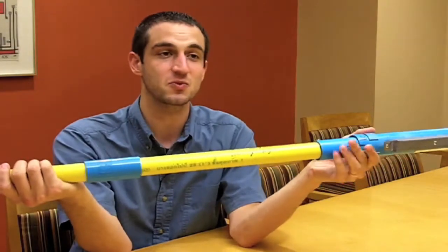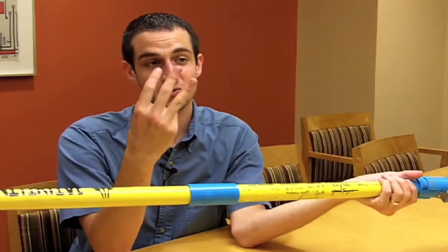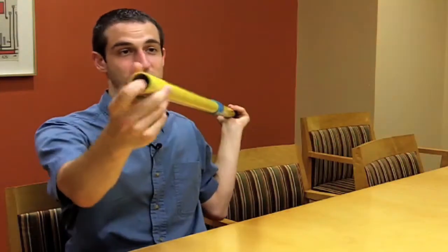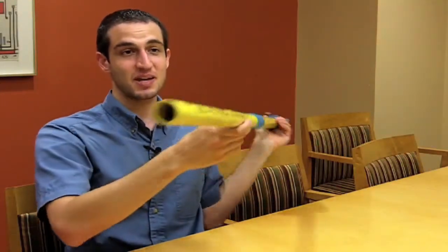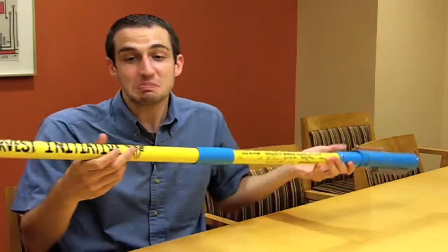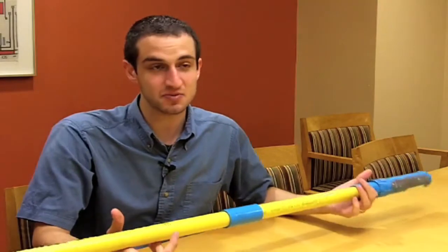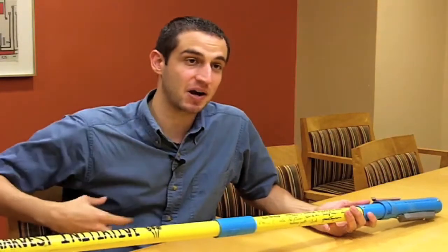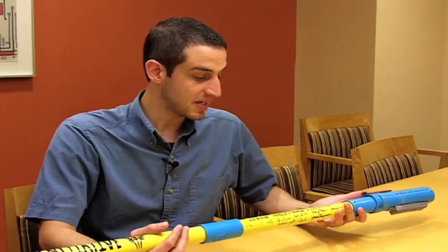The device performs four functions. First, it stores rice — this is just a PVC pipe and the rice that's going to come out gets stored in here. It may seem simple enough as an idea, but it's very different than carrying it around in a backpack, a pocket, or a pouch, so it makes it a lot more convenient.